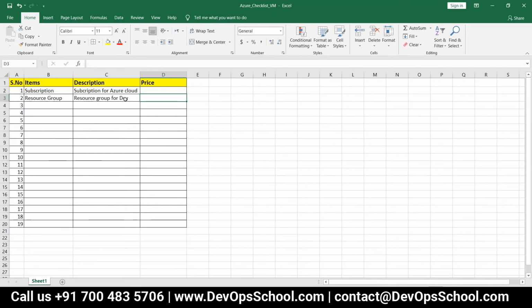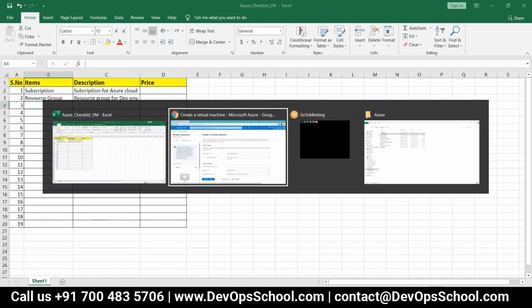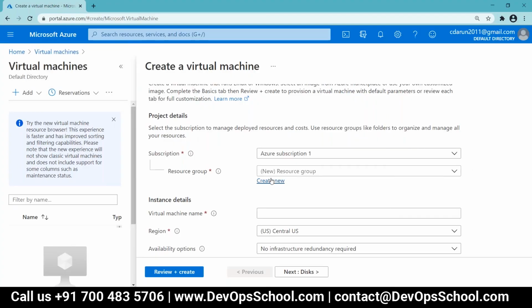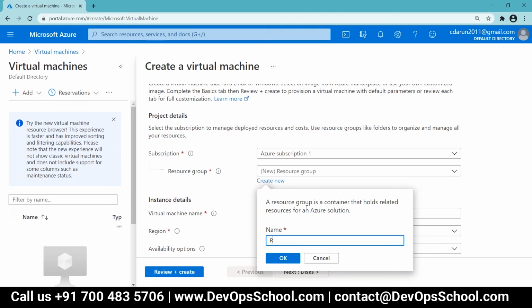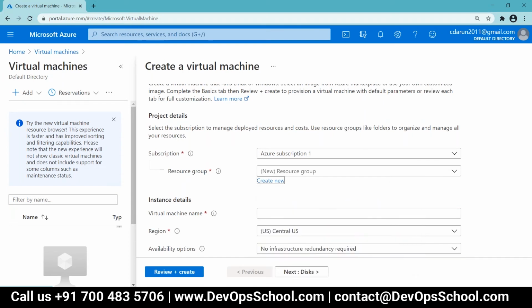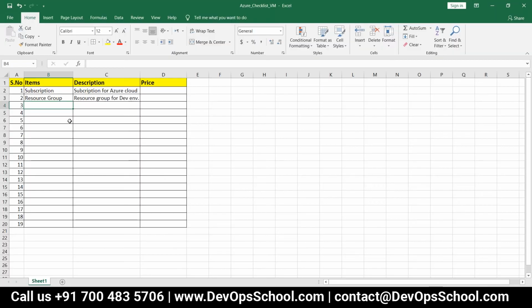Whether you are creating the virtual machine for dev or QA or SIT, just mention resource group for a specific environment in the description. Go to the environment, after that enter it. After that, go to action.